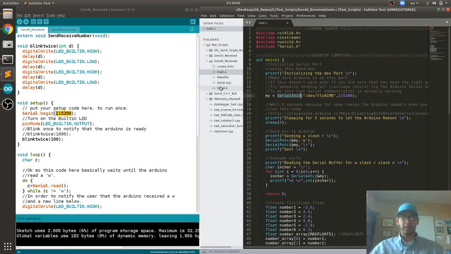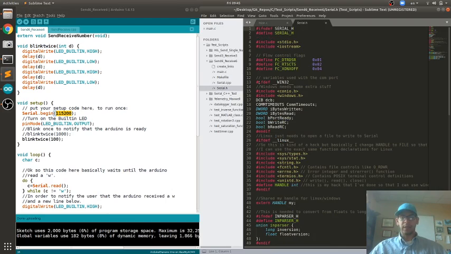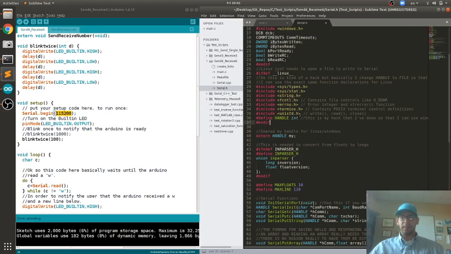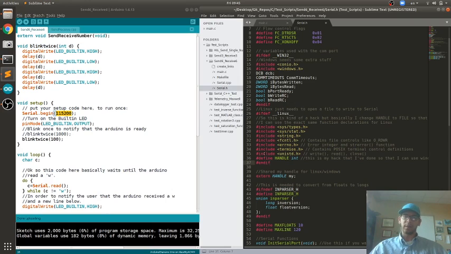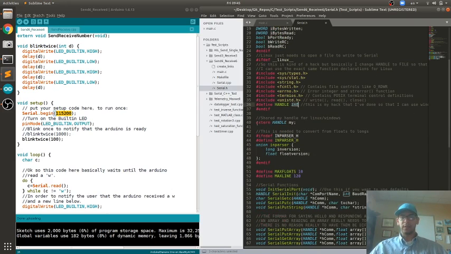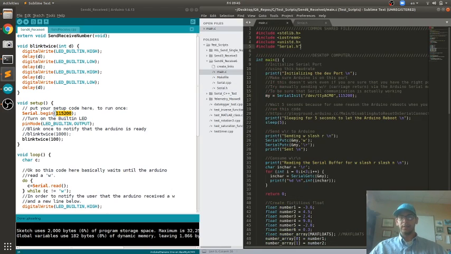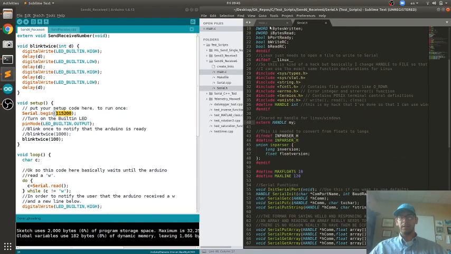So let's take a look at this serial.cpp code. If you go to serial.h, I am collaborating on this software with somebody who's running Windows. So there's this #ifdef Windows here, and there's this #ifdef Linux here. Apparently in Windows for serial communication, you have to use a variable declaration called handle. All I do is, everywhere there's a handle, I change it to an int, because on Linux, when you're opening a serial port, you just need an integer. So I create this external variable called my, and that's why over here I don't need to declare it, because I actually declare it in the header file, and all I do is #include that header file here in the main.cpp.